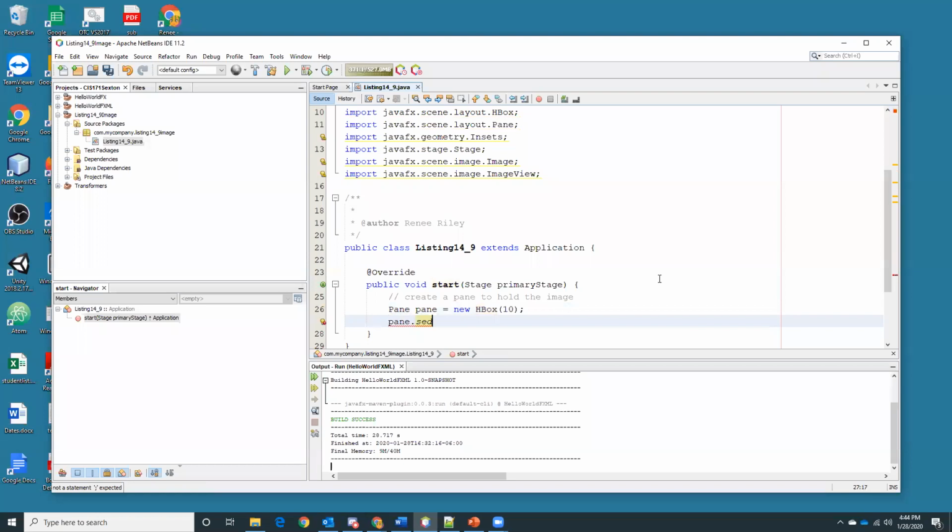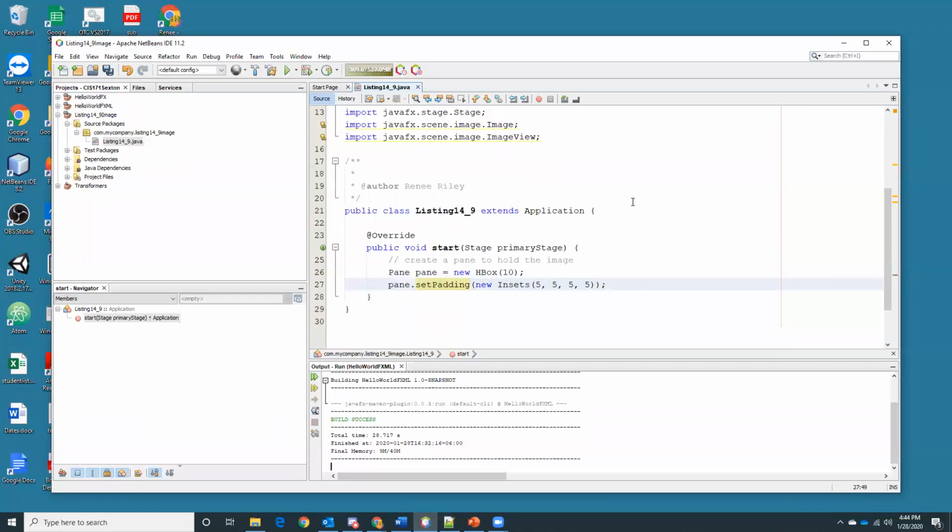Now we're going to set some padding, just like some border around our items that we insert into our pane. And that's going to be a border of 5 units. And that's pretty standard. All right, now I'm going to create an image object.